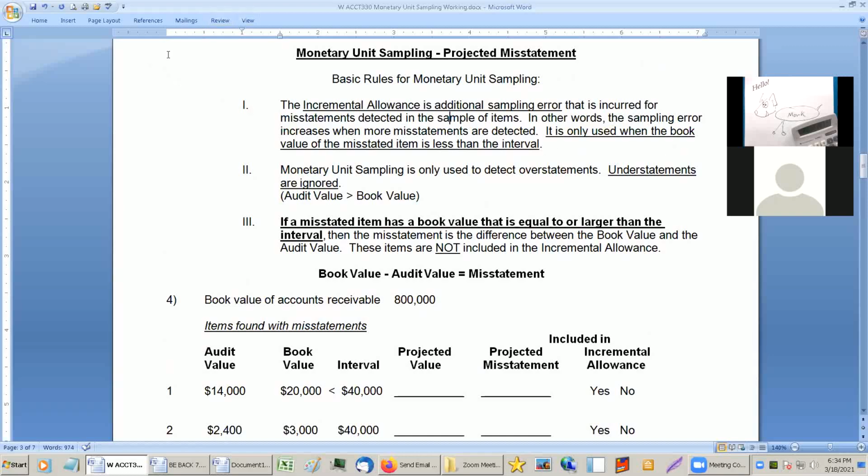And actually, it's sort of like this: if you find an error, that means that an error can occur. But second of all, if the item does not take up the entire interval, it means that there could be more things wrong. Now, all errors are not equal. So a little error is dealt with less harshly than a large error. There's a difference between having an error of $10 and an error of $10,000.